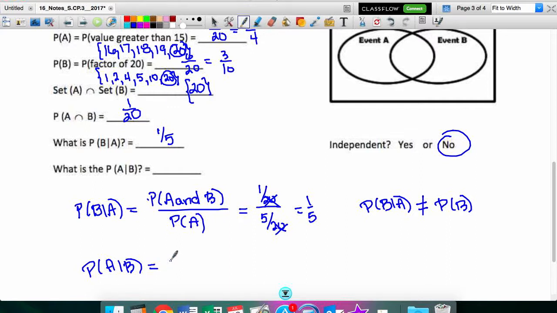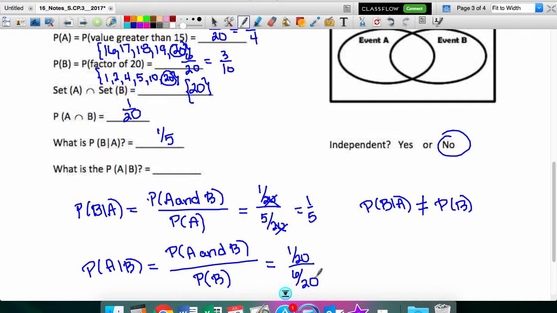The probability of A given B, we have to calculate with our old school fashion and over the second letter because they're not independent. If they were independent, we could simply just take the calculation for the probability of A. So we do the and probability on top and the second letter, in this case B, on the bottom. A and B, once again, we already know as 1 out of 20 from our previous calculations. The probability of B is also calculated above, and again, I'm going to use the unreduced form, 6 out of 20. 20s cancel, leaving us with 1/6 as our probability of A given B.